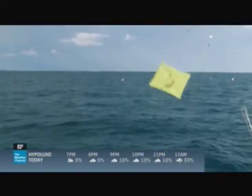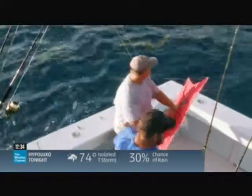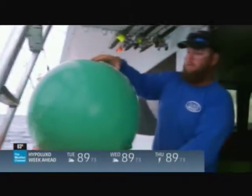There's no wind at all. I mean, there's just barely a light breeze, and we're going to try these extra light wind kites. The way they're designed, they really fly well in light wind. We like to fly our kites about 100 yards off the boat and suspend our baits from those kites with special riggers. But the winds are flat right now, so we're going to actually have to use helium balloons to keep our kites up in the air.